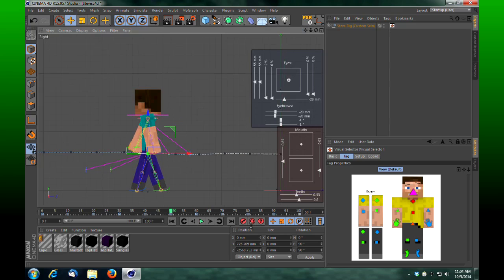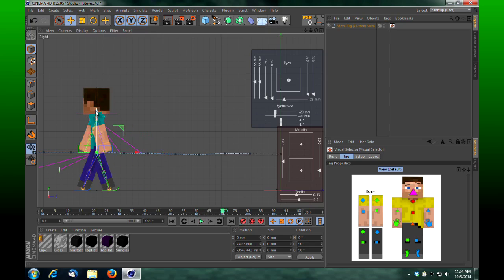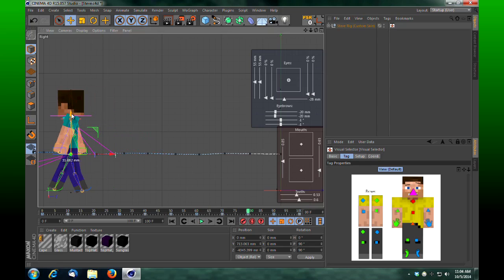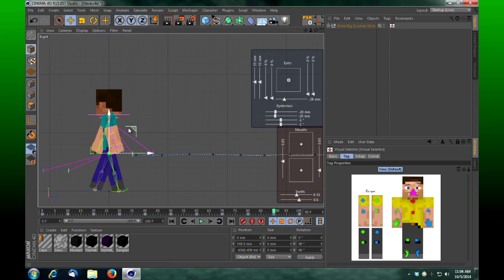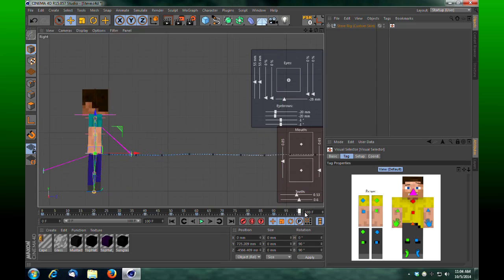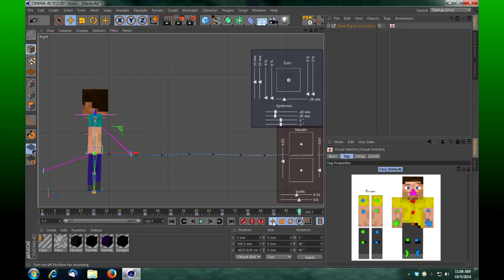Bring him down, keyframe that, at 60 down a little bit, keyframe that, at 70, keyframe him, at 80, keyframe him, and at 90, bring him down a touch, and then at 100 he's at rest, so he's at a high position. Okay, for these high positions, which look to be about mid key, we're going to bring him up just a touch. That final one, I'm going to leave him where he's at.